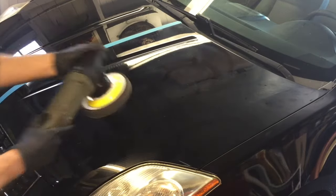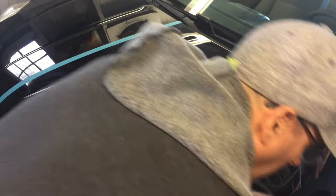So as you can see, you can work this product quite some time as it breaks down. So we're going to wipe this off and get ready for the next step.